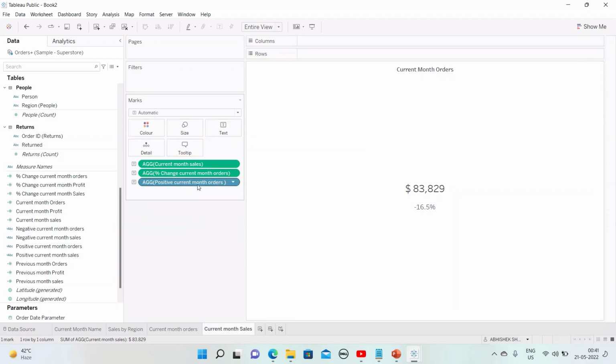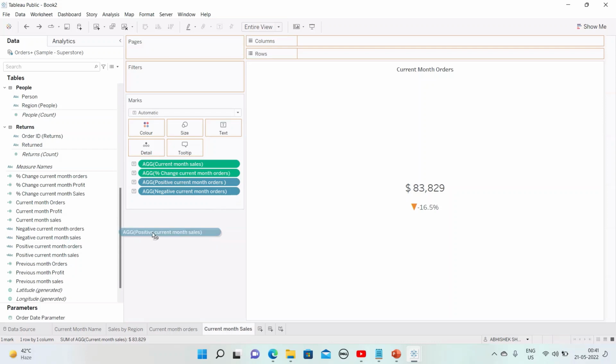now just, or I will do one thing, I will drag the positive current month sales over this, and negative current month sales over the negative current month orders, and the percentage change for sales over the percentage change, right?